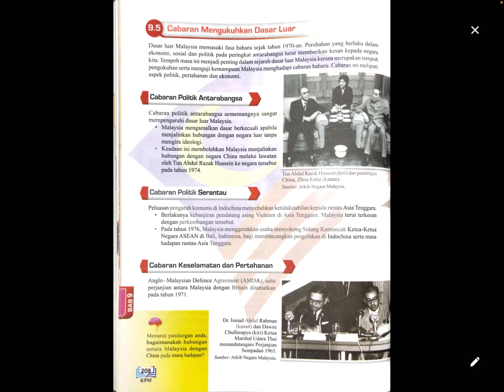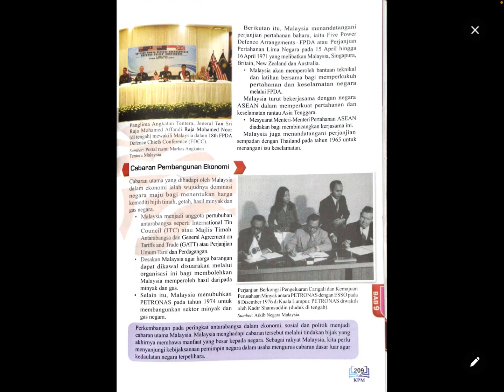Next is cabaran keselamatan dan pertahanan. So the AMDA, Anglo-Malaysian Defence Agreement, was signed when Malaysia was just independent. Tanah Melayu actually was just independent. They don't want to depend on the British that much anymore, because remember, they want to become more neutral. So instead of having an agreement with Britain and Commonwealth countries, they instead have a new agreement, which is FPDA, or Five Power Defence Arrangements, which involve Malaysia, Singapore, Britain, New Zealand, and Australia.